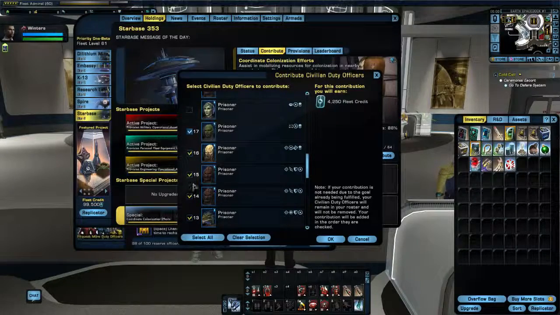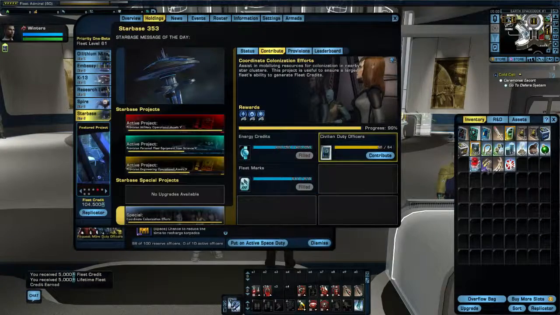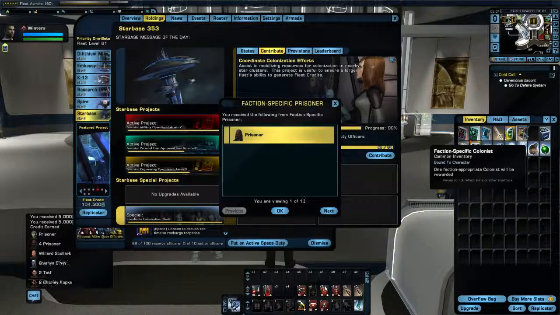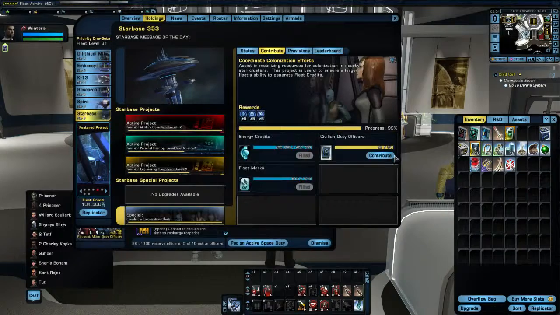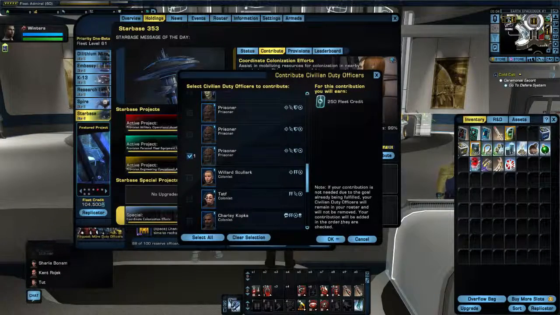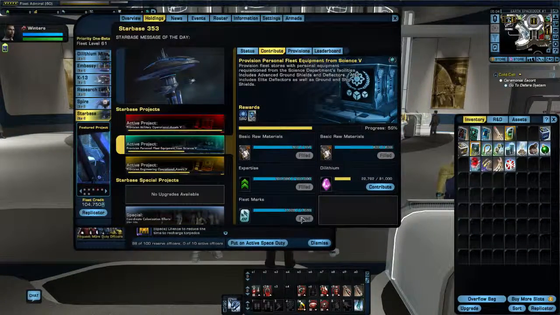A good fleet should have this project running pretty much all the time. If it's not, to be perfectly blunt about it, the fleet leadership is probably not doing what they should be doing. So I'm going to open up all of these and put them in. If I click on this again and we go down to prisoners, there we go. We just need one more DOF. Boom. That project is now on cooldown. When a project is filled, it will go on a cooldown, and when that cooldown finishes, a new project should pop up if the fleet leadership are doing their job. But yeah, don't think that fleet marks are the only way to earn fleet credits.